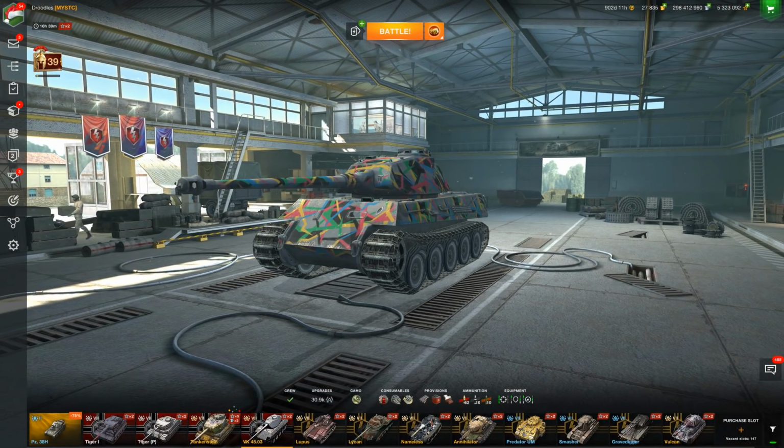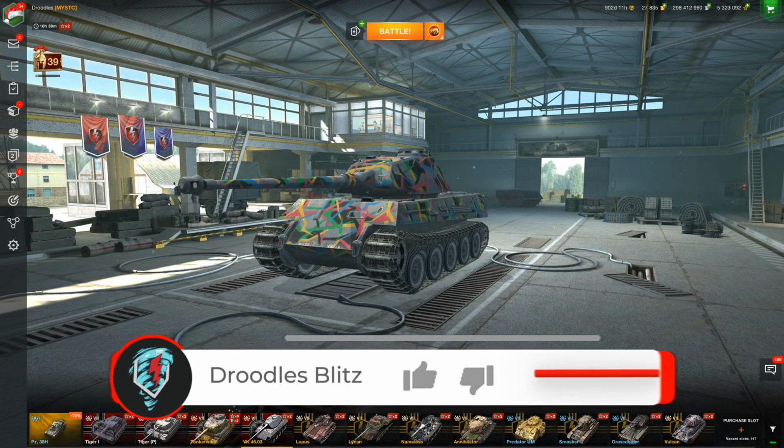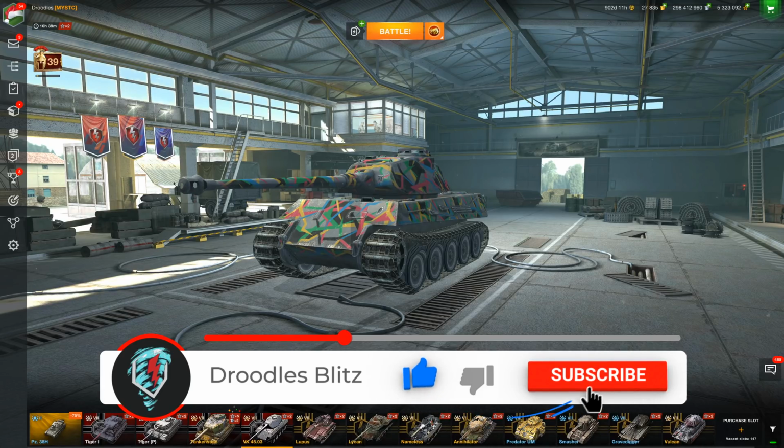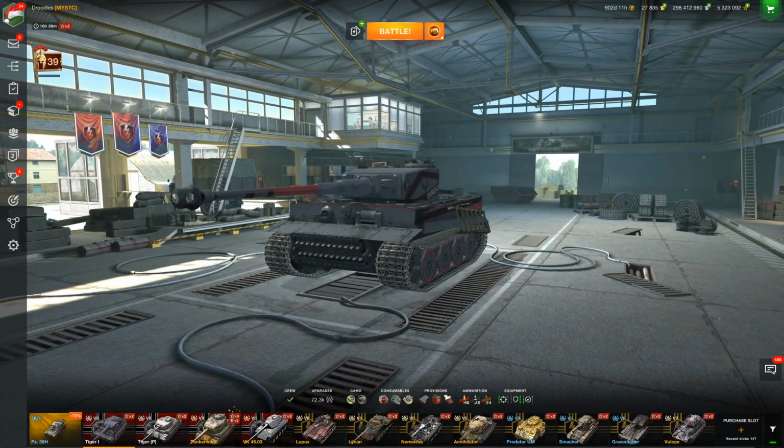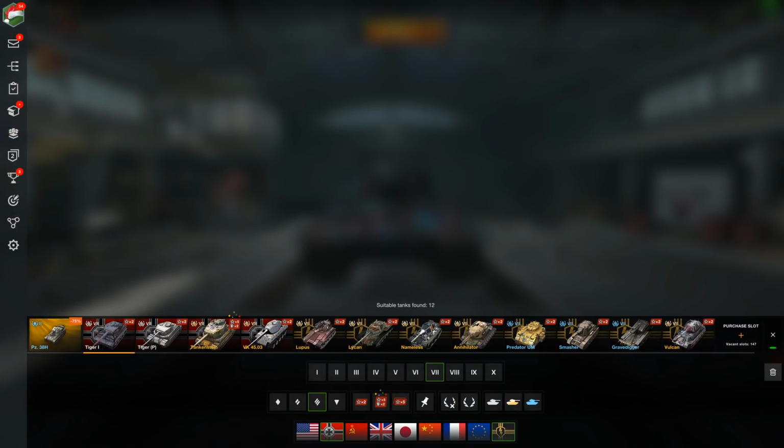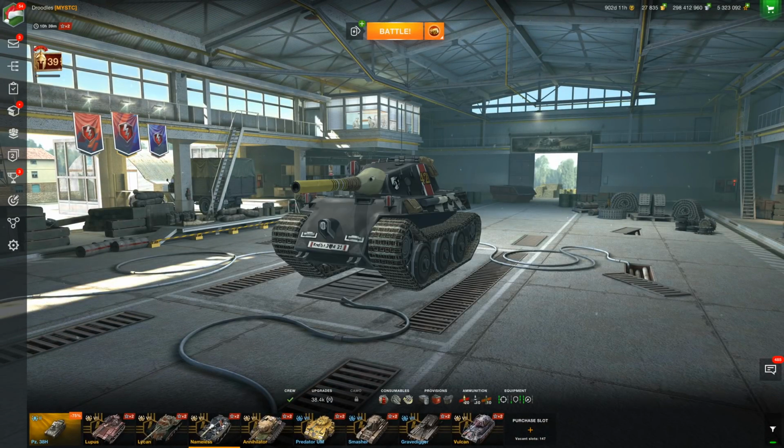VK45.03. This is not really the best vehicle. In fact, it's one of the worst Tier 7s you can definitely get your hands on. It'll be better off with the tech tree version of it, the Tiger 1. So I figured, what's a vehicle that looks very similar to it, but pretty much better in every single aspect? Well, that's the Nameless. Now, the Nameless is actually a very good tank.